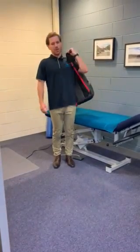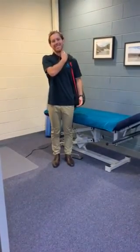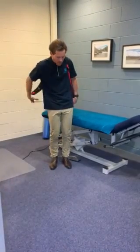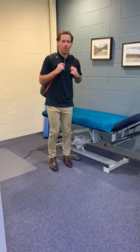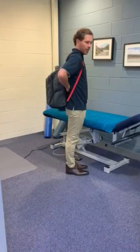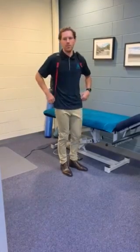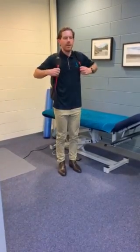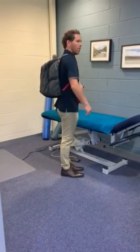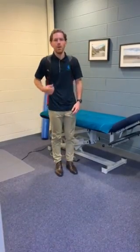Where should we be carrying the backpack? We see a lot of kids with one arm over. This is going to be placing a lot of pressure through the scalenes and through the muscles through the side of the neck, and having a postural effect on us. So we get them over both shoulders. If we've got it nice and low on the back, we've actually got an arch through the side of the backpack, which is going to be putting a lot more pressure through the lower part of our back. We need to get them nice and high and right up there — as you can see, that's actually holding a lot nicer to the middle part of the back and putting the pressure evenly through the spine.